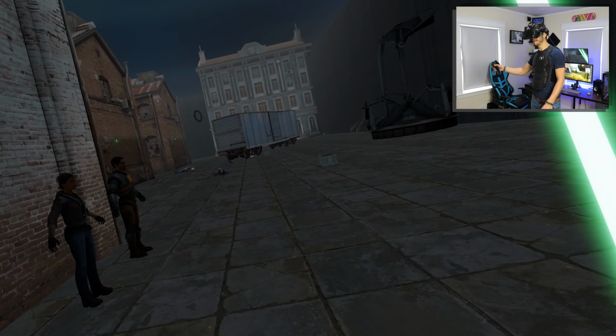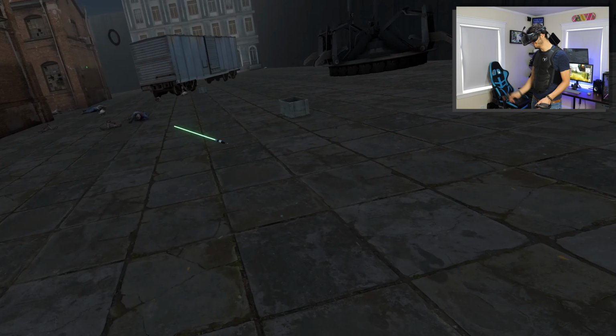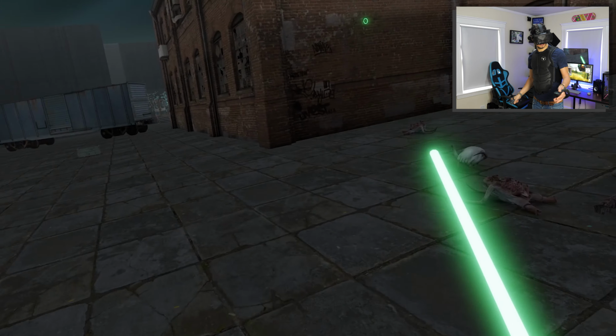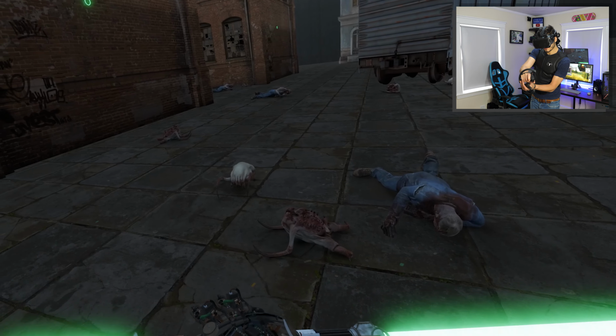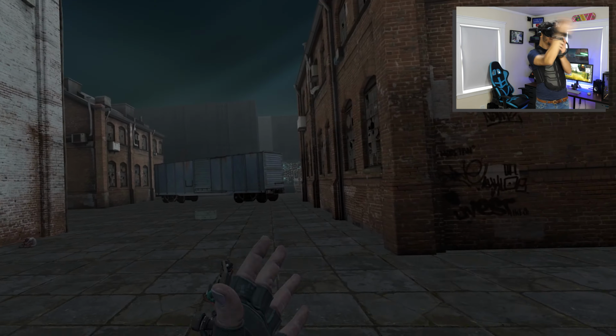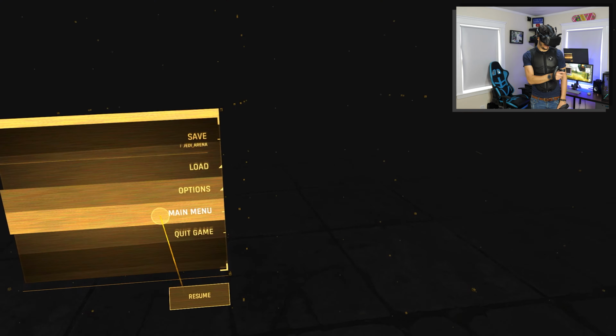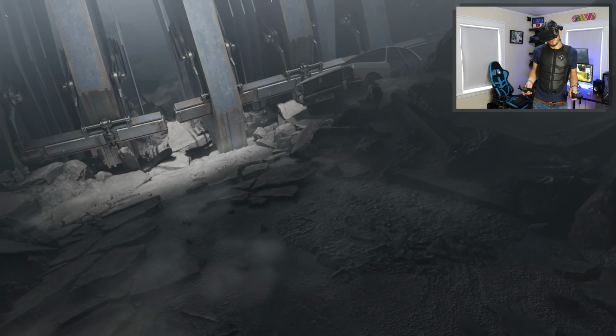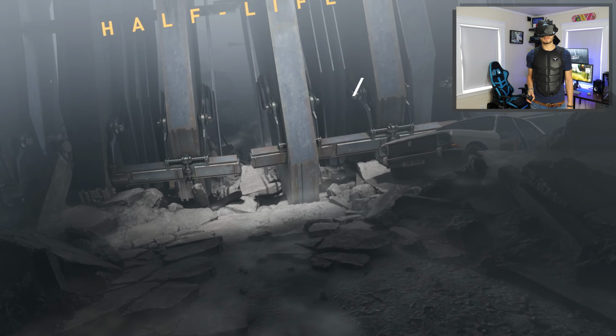But yeah, this is the little mod. As you can see, it's pretty cool to use the lightsaber. Unfortunately, there's no sound, and it's kind of weird how it works. But well, it works. It's fun, and that's the important thing. But let's keep browsing, because there are many mods out there. Of course, we're not going to go through them all, because it's going to be impossible. But let's do some to see what's there.